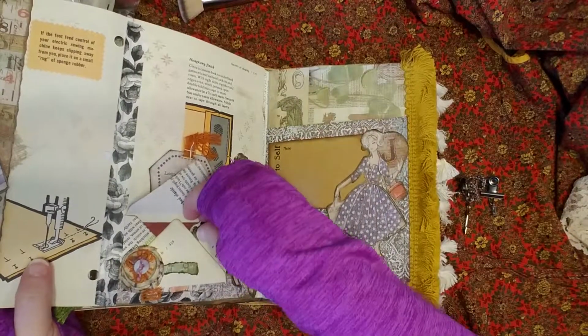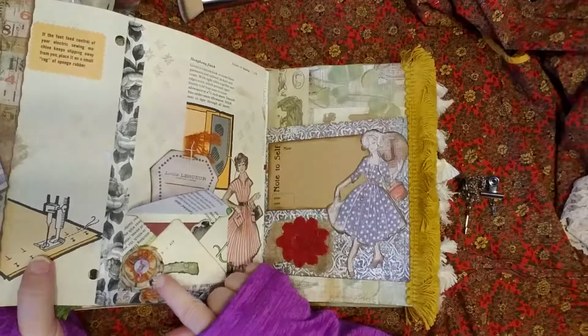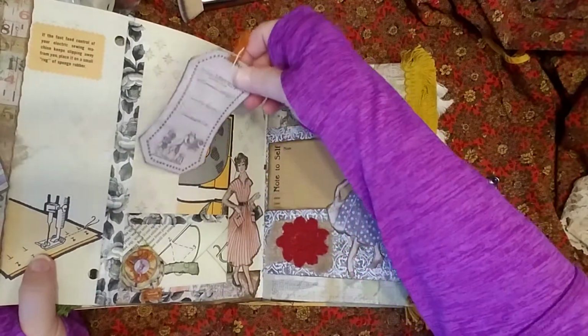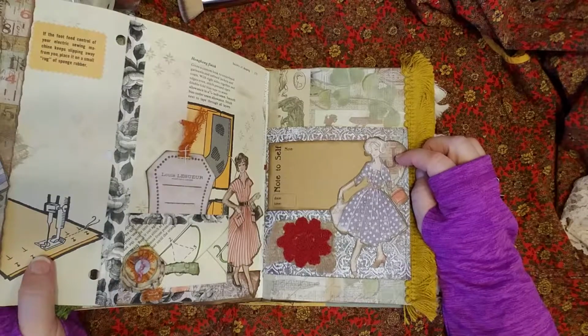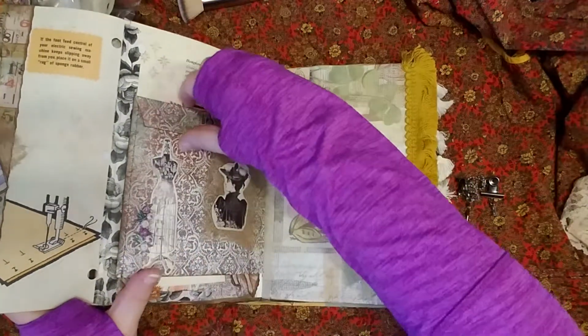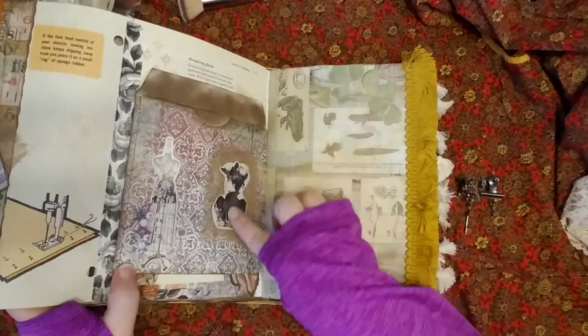A little envelope with a card in it. I made a little flower out of the pattern paper. Pocket. I did some stenciling. And then on this one, I left this one with J for her initial. Put a little journaling card. And this is a pocket. Just some stickers.